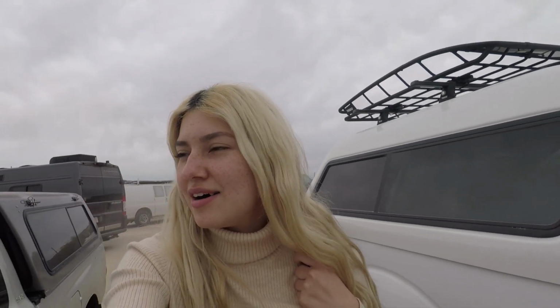So it's now day 2 of hanging out near Quartzsite. I actually spent all morning working from my laptop because it's a Monday and it's a heavy work day for me. But right now we went to La Paz County Fairgrounds, I don't know the name of it, which is where the actual event is being held. We just rode here with our friends Kelsey and Nathan, and we're about to walk around and check out this cool little swap event. I guess you can buy stuff. It's kind of like a huge van life swap.